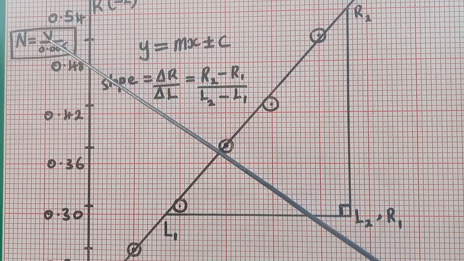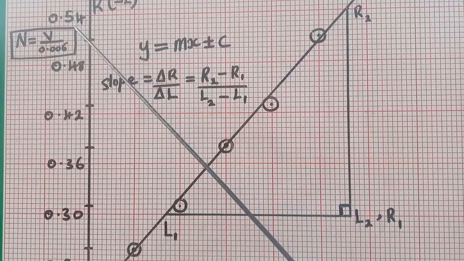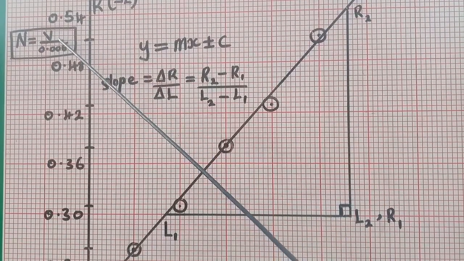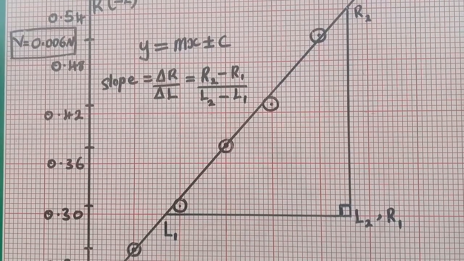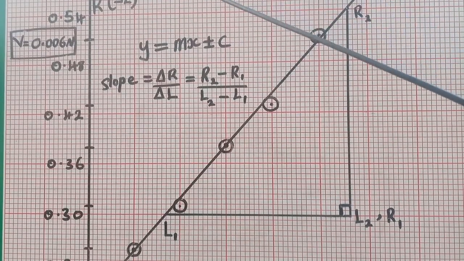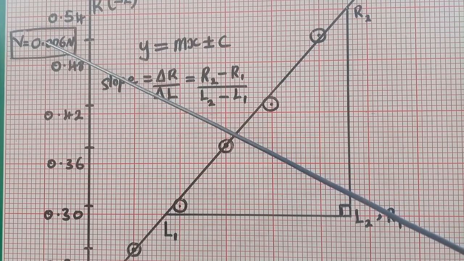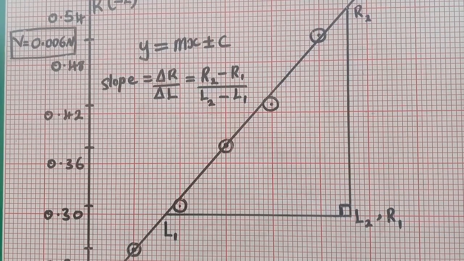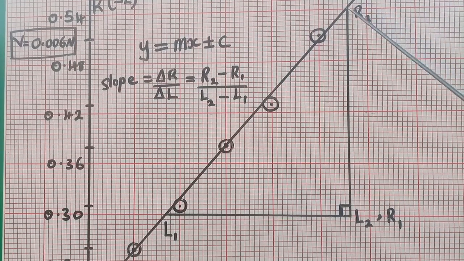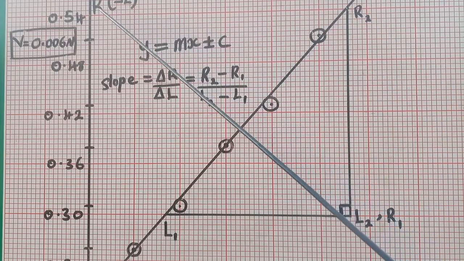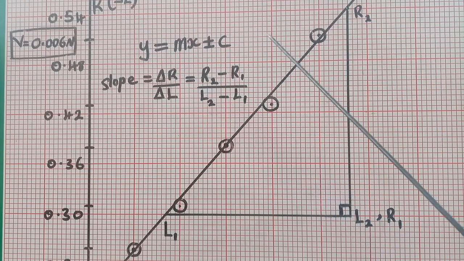It is by changing this equation so that V becomes the subject. Let me do it. Watch out and discover that it is now recast in a way that V is now equal to 0.006n. That is what is going to help us determine whether this place is equal to 0.54. But it is believed that we have known with the first example how this formula is to be used. Let us use it to find the value of R1.